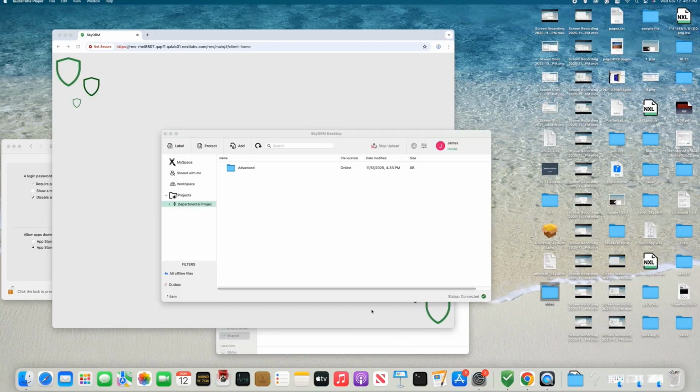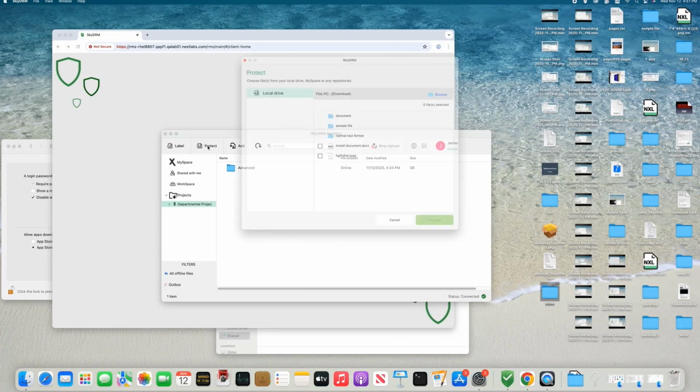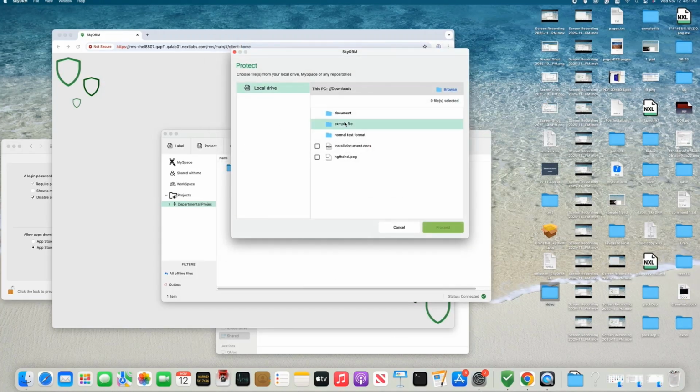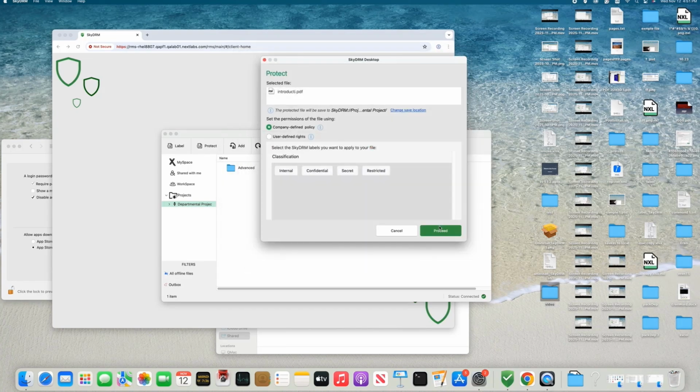Next, James Polk protects a file into a project on the SkyDRM portal using the company-defined policy. He chooses a label and proceeds.